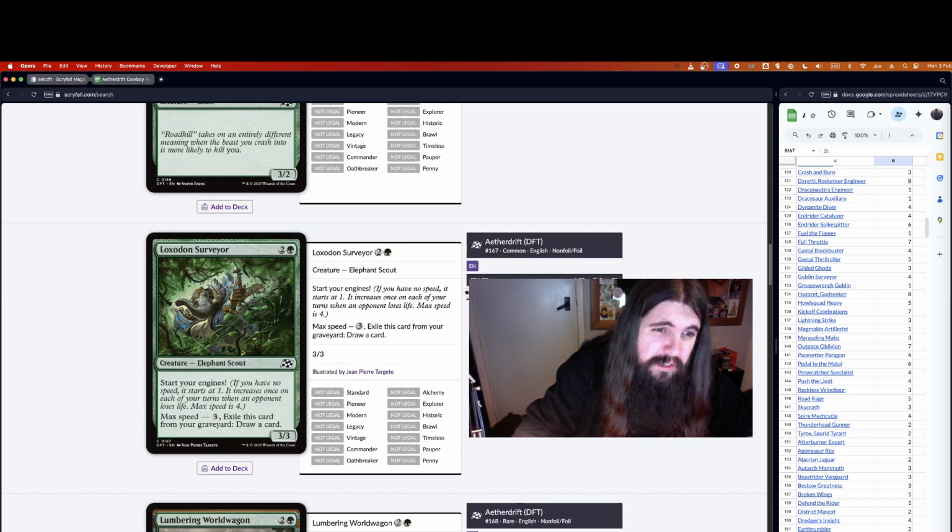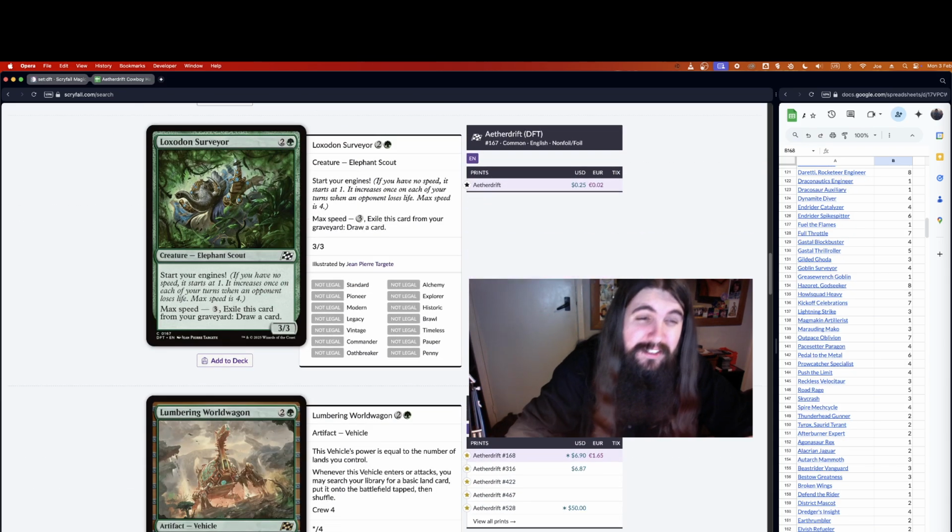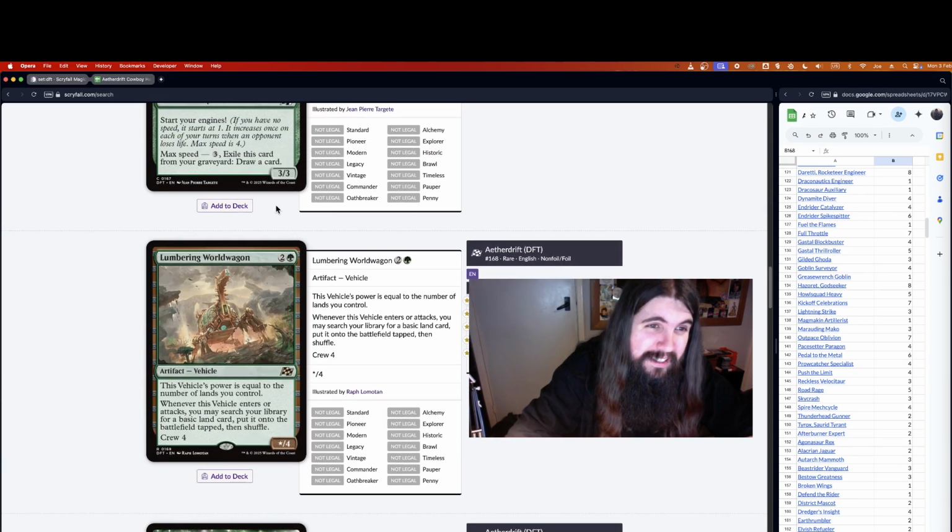Loxodon Surveyor. That is just a Loxodon Surveyor. Ooh, set symbol, start your engines, max speed though. It's got to be a 4. The start your engines max speed thing is just cringe, guys.